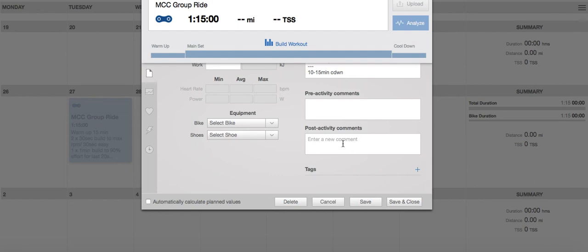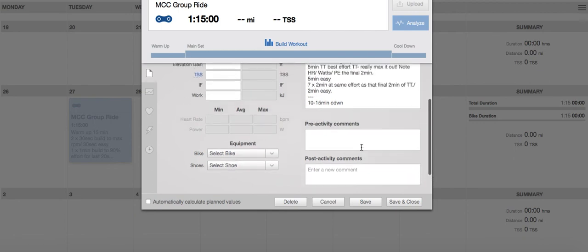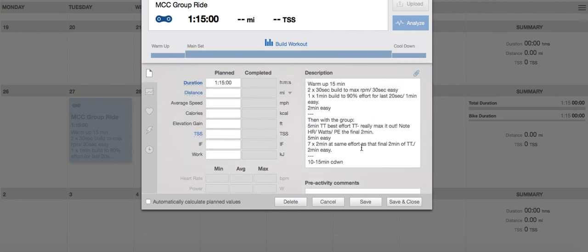I've even gotten in a habit, if someone doesn't fill in these comments, I don't even reply much to the training log. I'll look at the file to see how we're doing, but I might prompt them and say, hey, how did the workout go? And if I get a string of just nothing, nothing, nothing, then I really check in with the athlete and say, hey, this piece here, the post-activity comments, is the most important part of your training log. And so that needs to be important to you as the athlete as well.